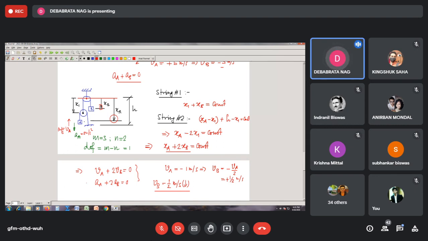In exactly a similar manner, you can find the acceleration. So AA here is plus because it is shown in the downward sense, the same sense as for this position. So AA is taken as downward and it is plus, and AB will be minus, which means that the acceleration of block B will be in the upward direction if block A moves in the downward direction. So you can see that we can use this constancy relationship of the strings to set the constraint equation, and differentiate it with respect to time to get the relationship between the velocity and the acceleration.